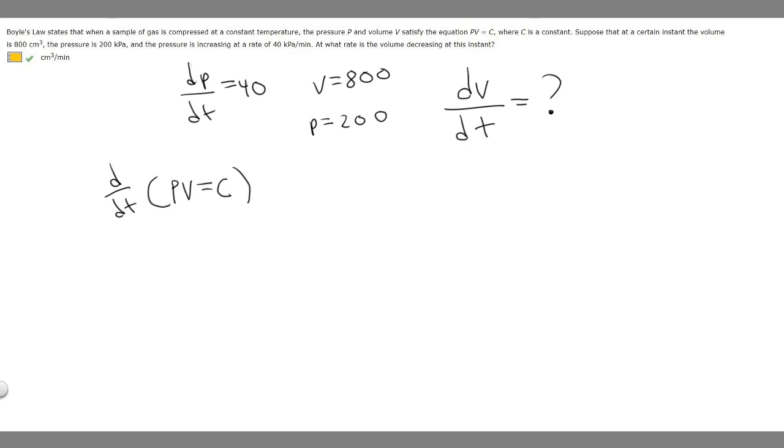Let's differentiate this. We're differentiating P times V, and it's two variables times each other, so we've got to use the product rule. We do the derivative of P, which is dP/dt, times V, plus the derivative of V, dV/dt (we're differentiating with respect to t), times P. That's going to equal the derivative dC/dt. But C is a constant, so if we differentiate a constant, it's going to be equal to zero. So this whole equation is just going to equal zero.